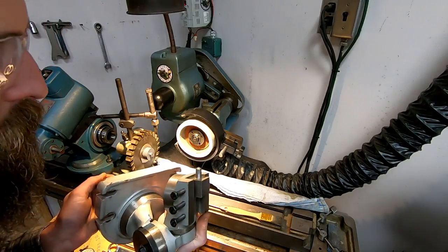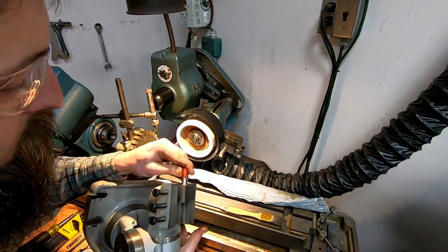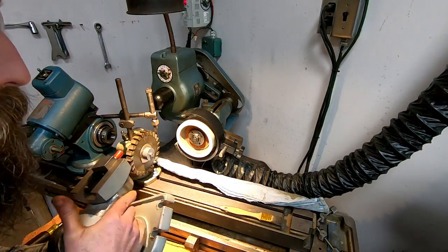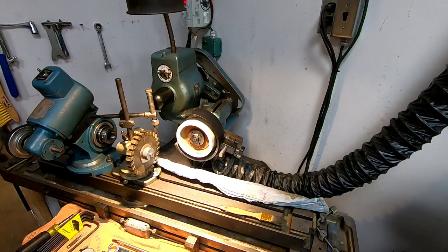My diamond in this universal vise. That way I can rotate it and angle it every other time I use it. Keeps the diamond sharp.